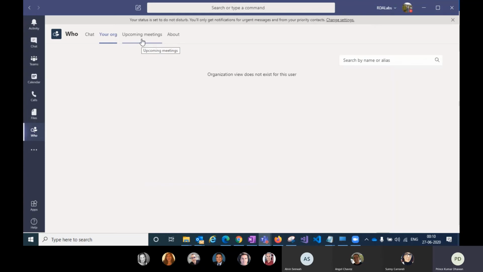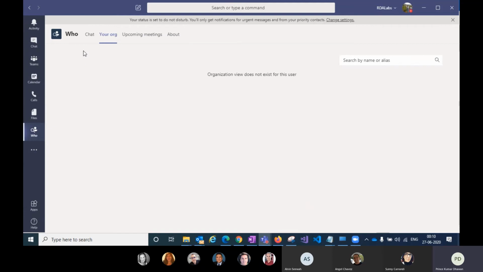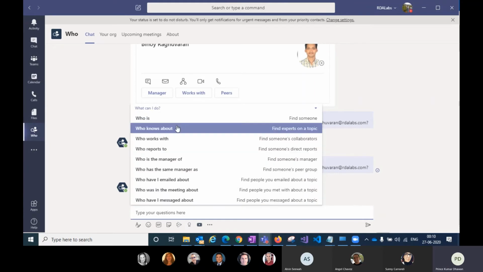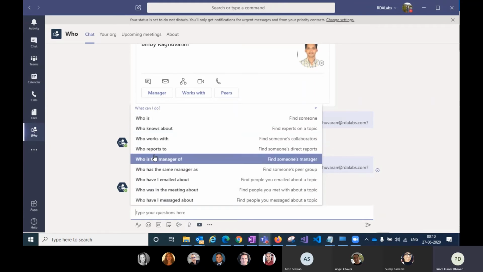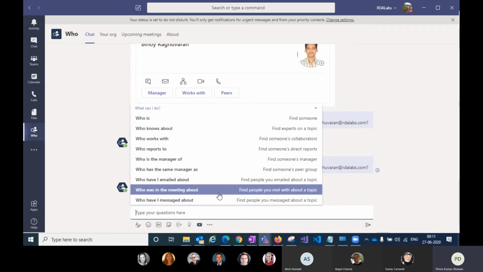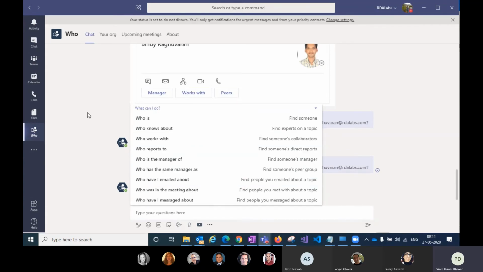But if it is there, it definitely pulls it out. And this is one of the out-of-the-box apps, a Teams bot available within Teams with a lot of things: who knows about, who works with, who reports to. So we have a few options pre-populated, and we can select any of these. This is one of the coolest apps.